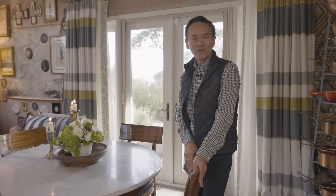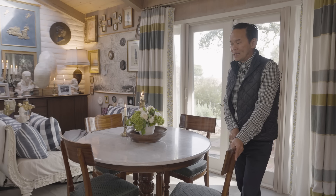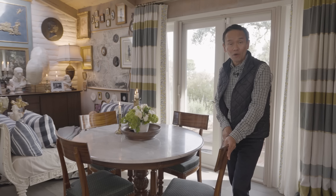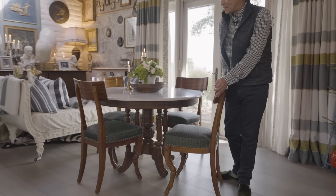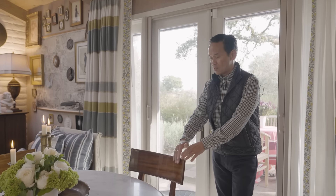I used to be their florist. I used to go into their home that was designed by Julia Morgan in San Francisco. And later, I became their interior designer. At some point, they moved to Idaho, and they didn't need these chairs anymore, because the house they wanted was a completely different style from the one in San Francisco. These chairs were actually acquired by them at Christie's Monaco, I believe. And they used to be owned by Karl Lagerfeld. How amazing is that? And the fabric is made from horse hair. I love the details and the hooves. I believe this is from the 1800s. But it's still in the original condition — the fabric's been changed, by the way. But I love how they go — just the perfect curve that goes with my dining table here.